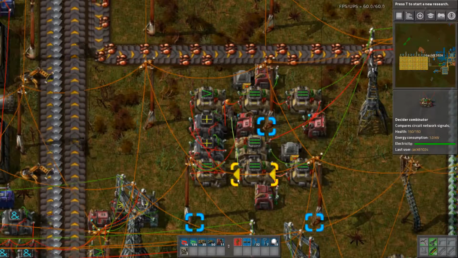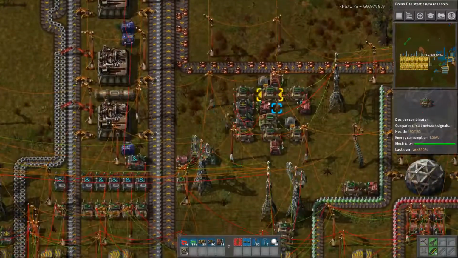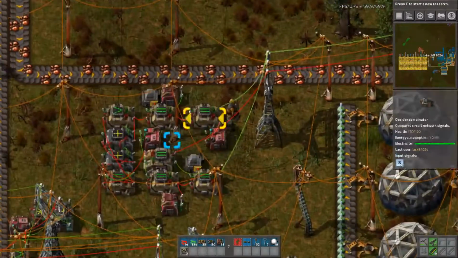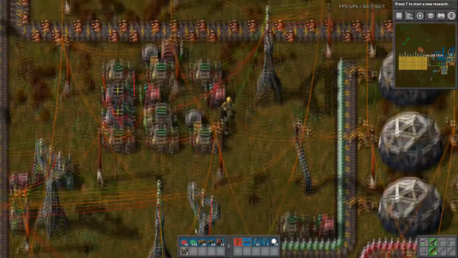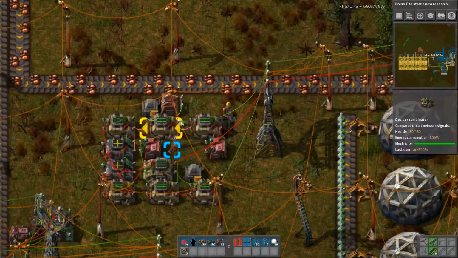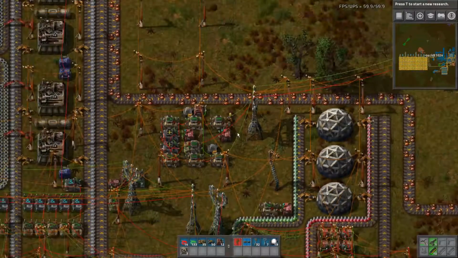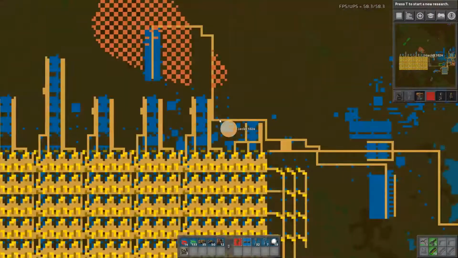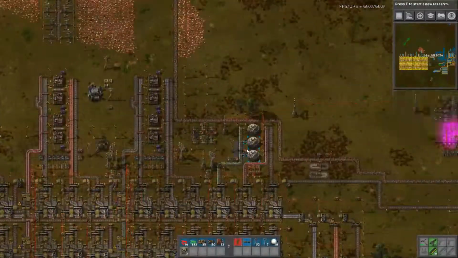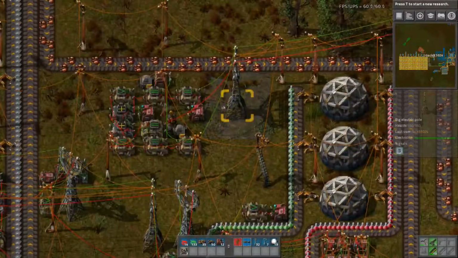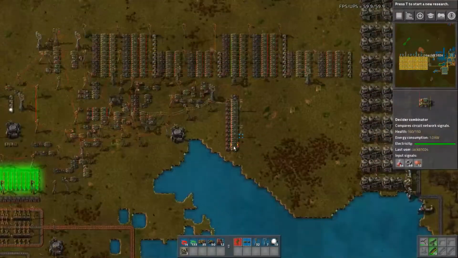So that was a lot of debugging on the circuit network to do, but that just means now we have this. The only thing we need to change, you're both set to 0, that's good. Connect this on the green wire to the same input as that. And now, if we change this constant combinator, we just change that for which bank we're using. So it's 0 for this one, 1, 2, 3, 4, 5, 6, 7, 8, so on and so forth. We connect them all to a shared big electric pole, and that should be every single bank able to be controlled by our brain. So I'll do that in the break.